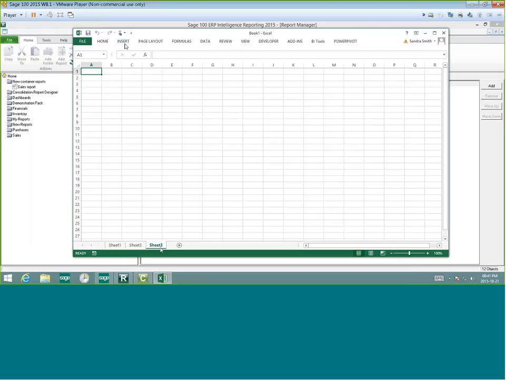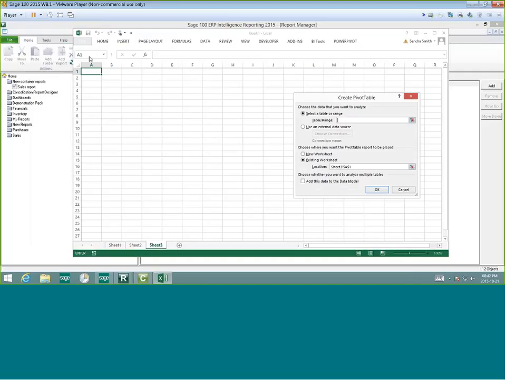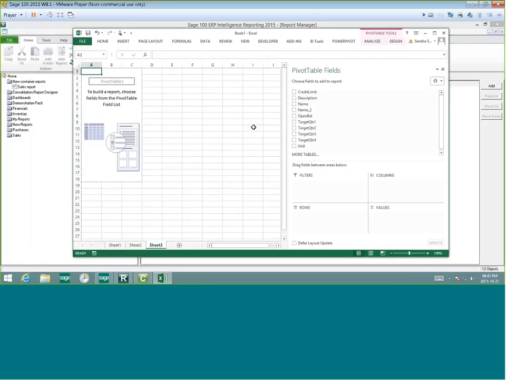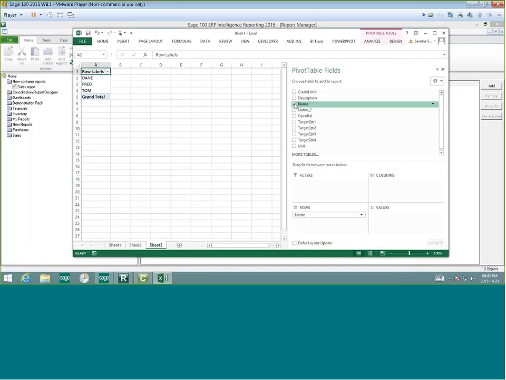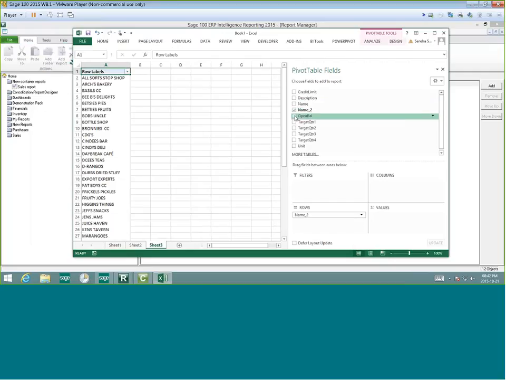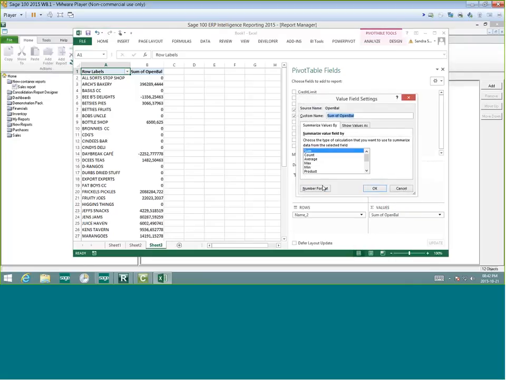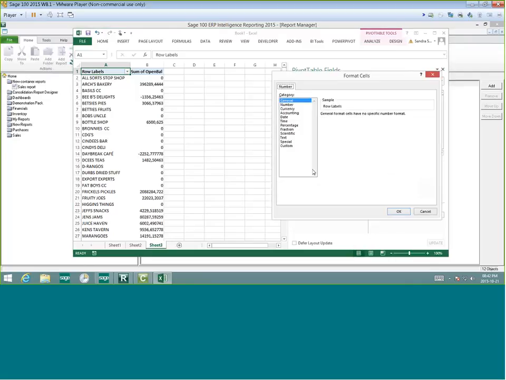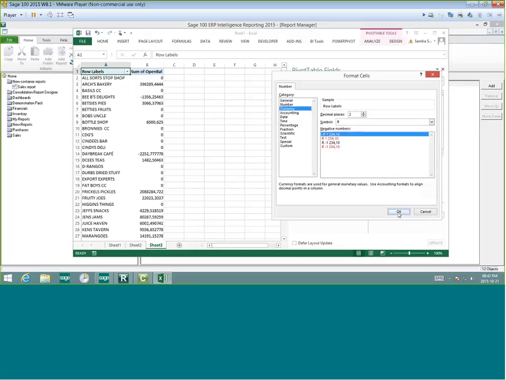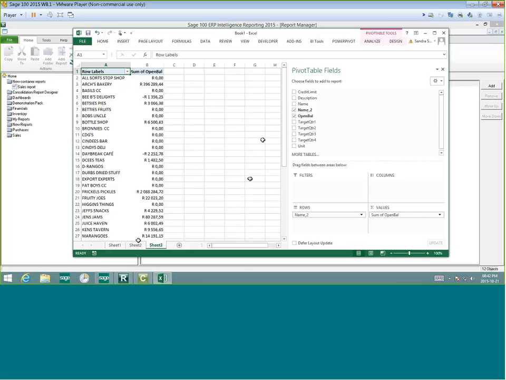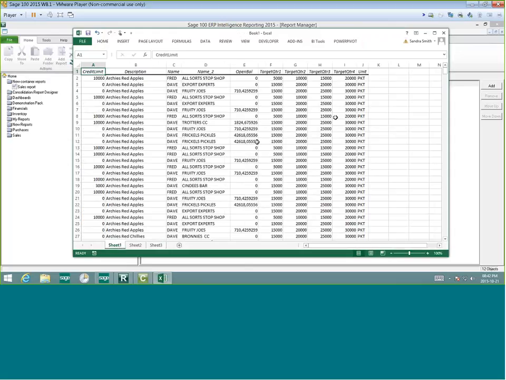So I'm just simply adding a pivot table, and here is my pivot table. I have my salespeople name, maybe my customer name, and I want to see the opening balance, and I can change this information. And we have examples of how to create a dashboard or a report. So I won't go through that, but it's basically using your source information here, and you can format your report any way you wish using Sage Intelligence and Microsoft Excel.